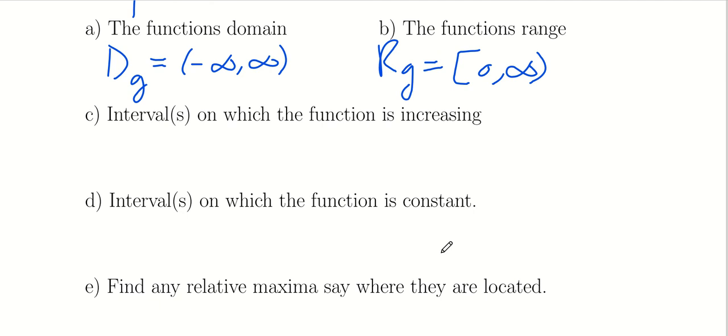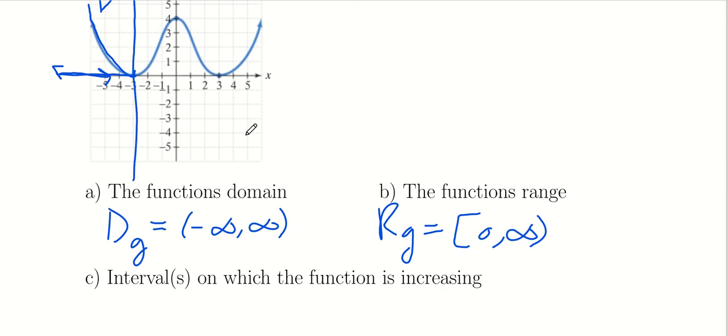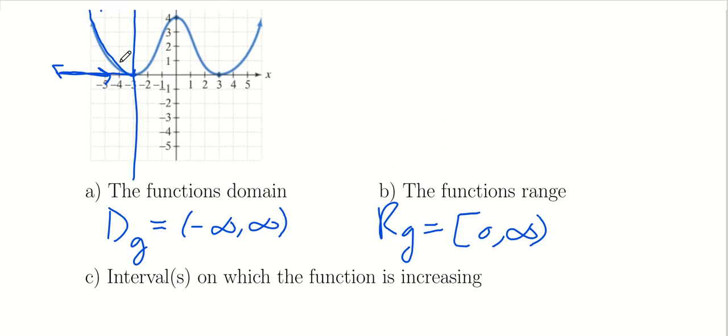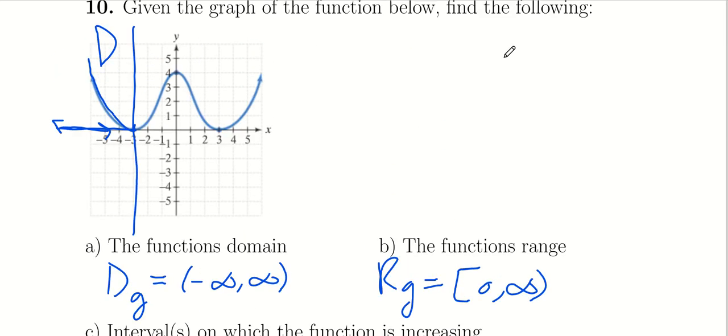So let's plug that in. They don't actually ask for it, so let me change part D to decreasing. So from -infinity to -3, the graph is decreasing. Now what happens next? From -3 on, it starts to go up and up and up, and it continues to go up until we hit this point, and that appears when x equals 0. So between -3 and 0, the function is increasing.